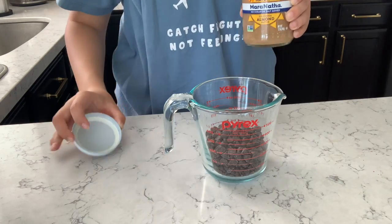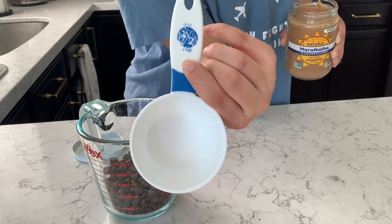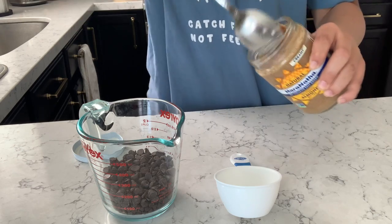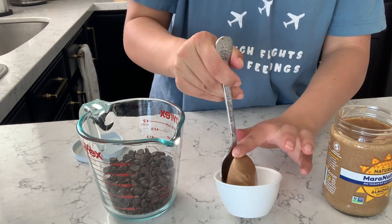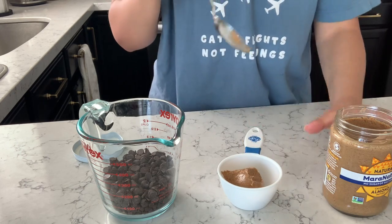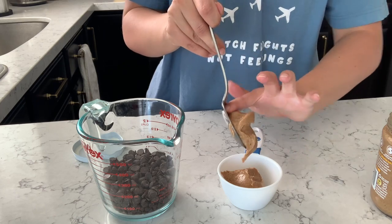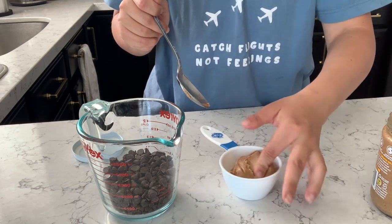Okay, so we now have our 1 cup of chocolate chips, and then we just need half a cup of the almond butter. I have a half cup measuring spoon, and so I'm gonna get a regular spoon, and we're just gonna scoop it into that and then put it in there. And I like how quick this is. And I also love the fact that you can make this a sugar-free option as well, which I have tried with my grandmother. That's when I used the raw almond butter, and her chocolate was sugar-free aside from the fact that it was sweetened with stevia, which is a natural sweetener.